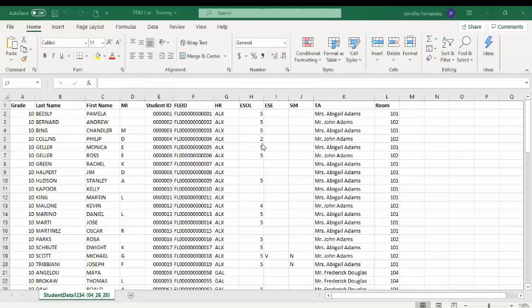Hopefully all of you are familiar with File Download Manager, but when you put the information that you want to get for each of the students, or whatever it is that you're pulling off a File Download Manager, it comes out into a very big Excel spreadsheet, and then from there you can go fixing it depending on the information that you pulled out. So the information that I got from File Download was the grade level, last name, first name, middle initial, student ID, FLE ID, their homerooms, ESOL level, ESC, 504, and then these are two columns that I added after I downloaded this. So I'm basically already ready for testing.